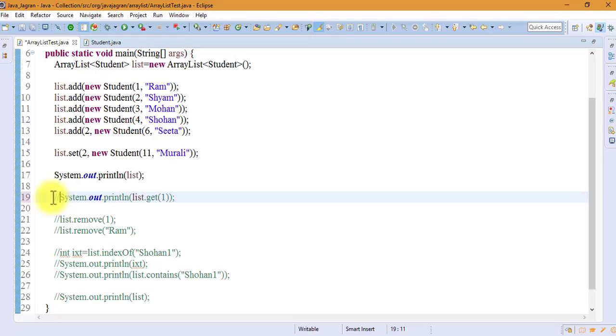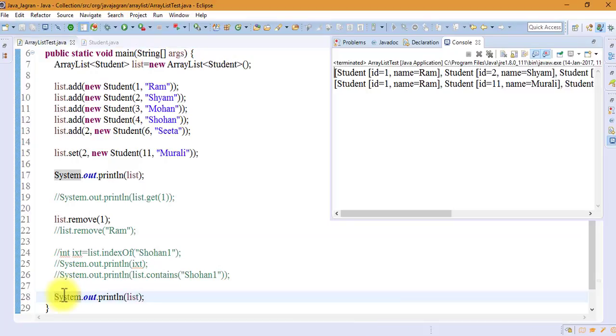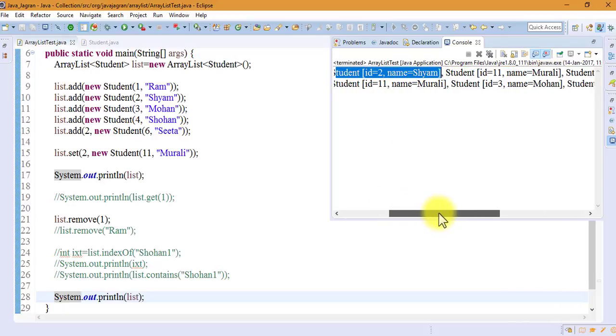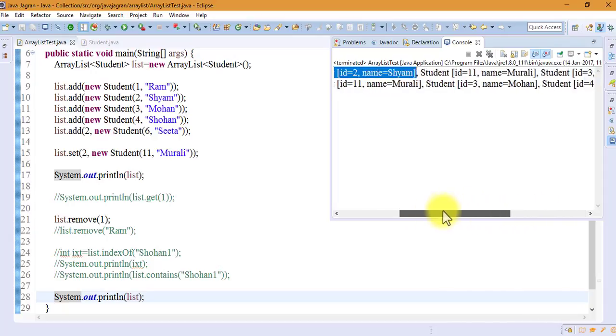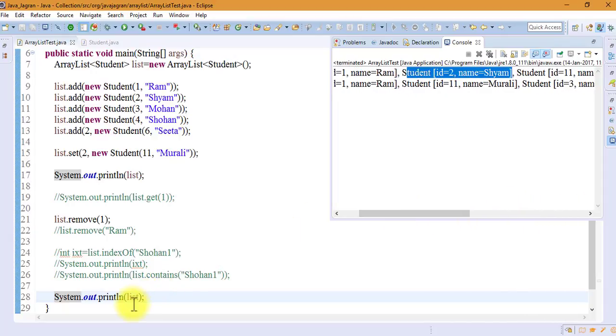Now let's try to remove the data. After removing, again I'm going to print it. So see, where I remove the first index data, on the first index Shyam is there, so the object is removed from the list. If you see the list, yeah, the second data is removed.